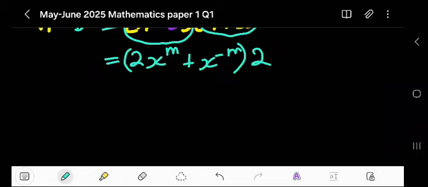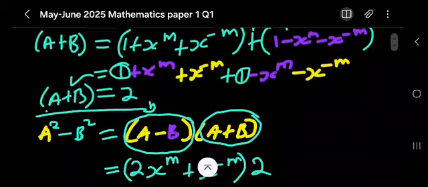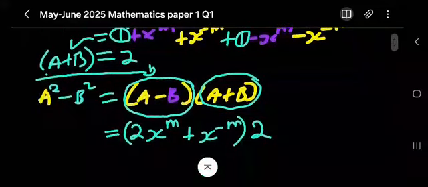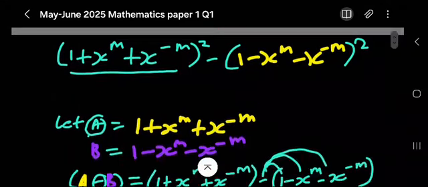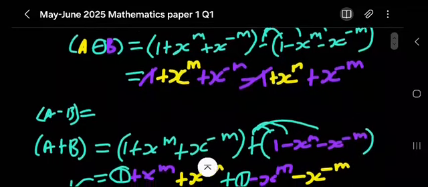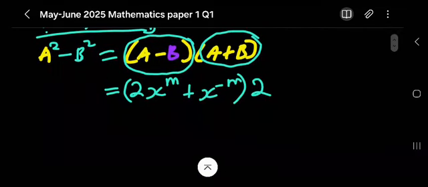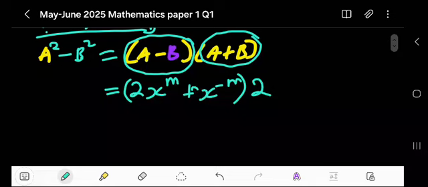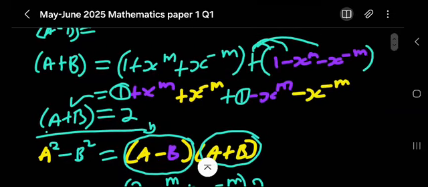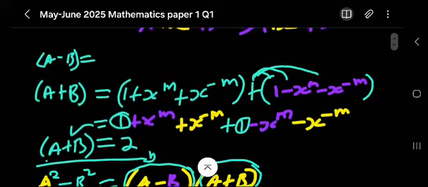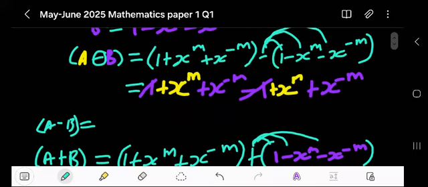by 2. Here we're supposed to put 2. Remember, all these things are supposed to become 2. Here it's supposed to be 2 also. Here, remember, they are 2. Here they're supposed to be 2. There, I don't know where it went, but it must be 2. Remember, they are the same.